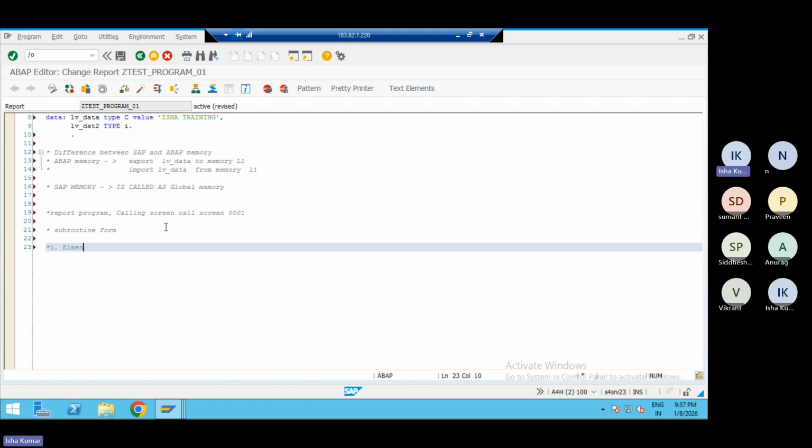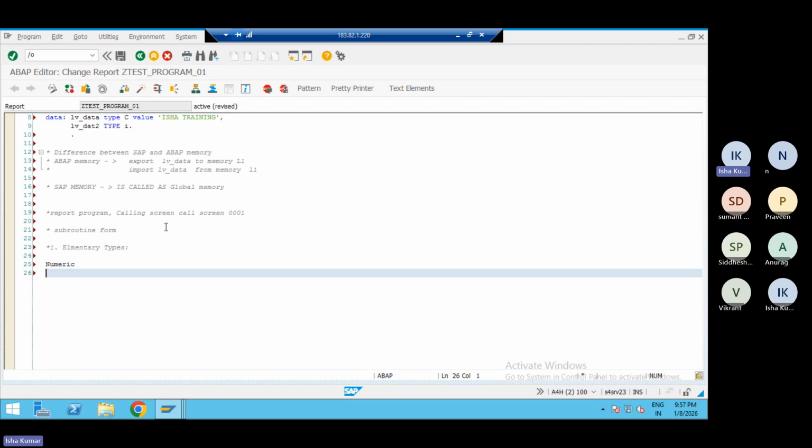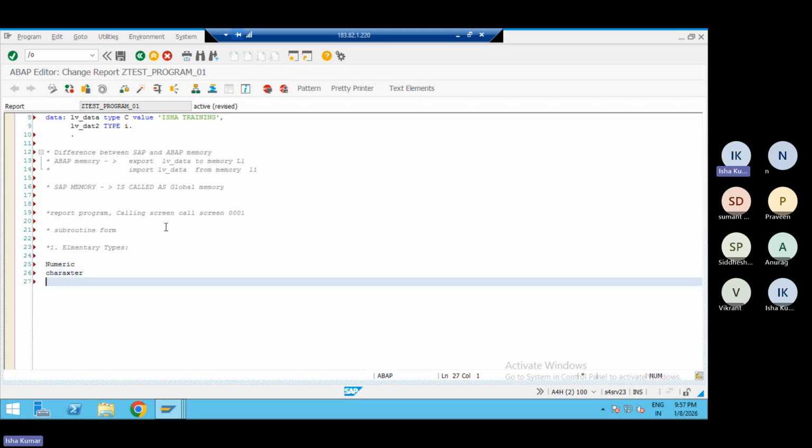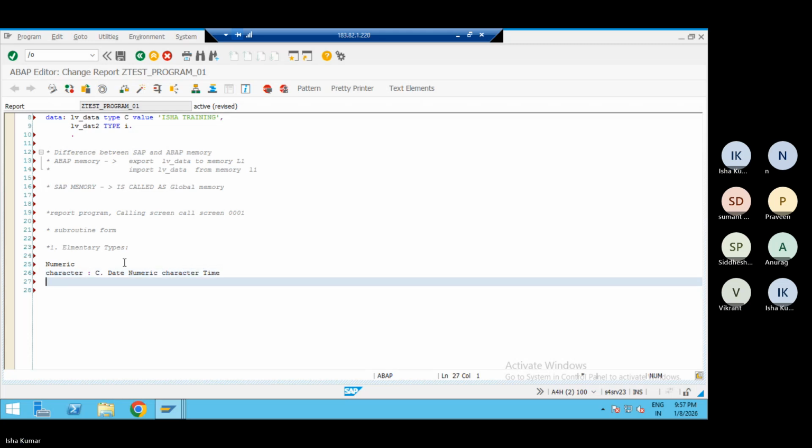One is elementary types, which will have numeric, character. In character, we'll have multiple things: C is the character, date, numeric character, and time.